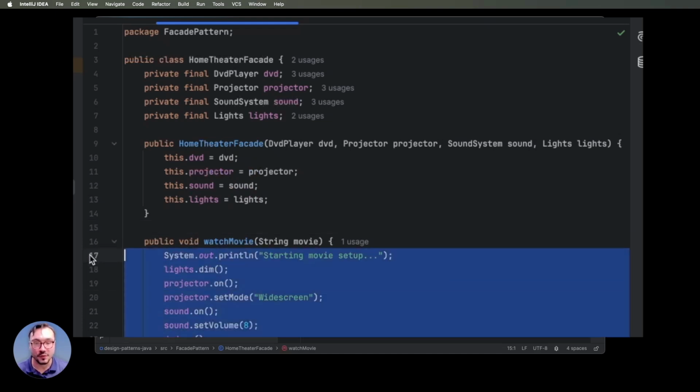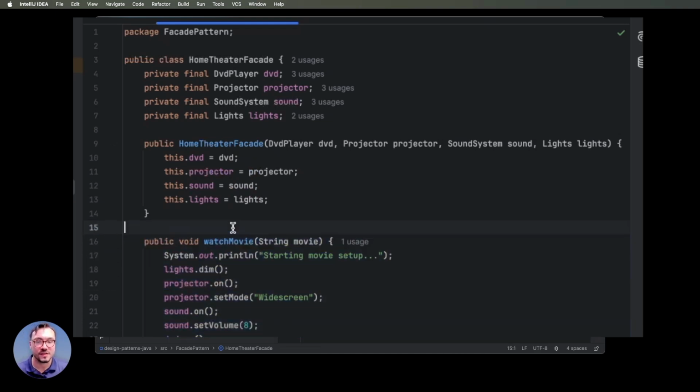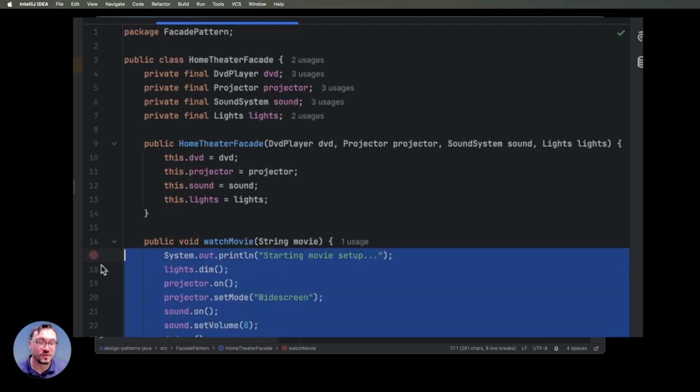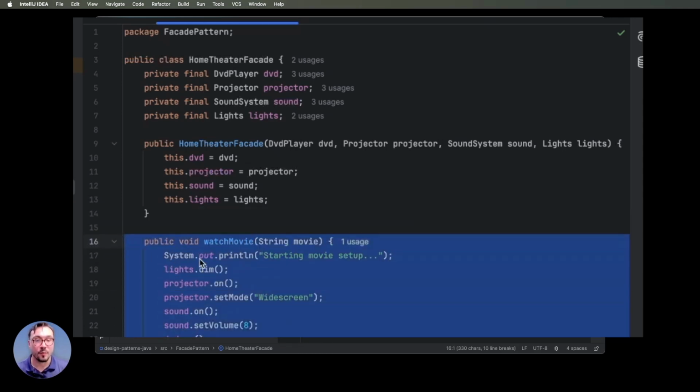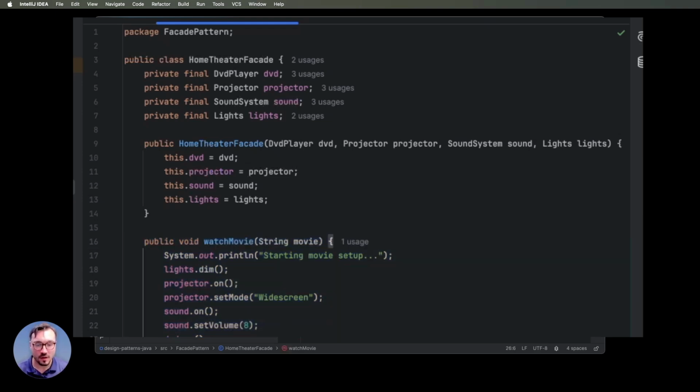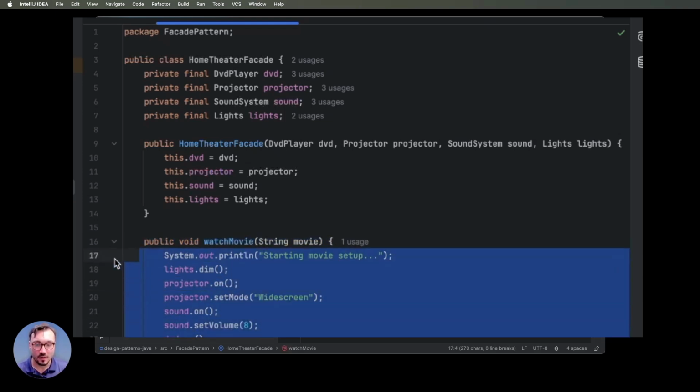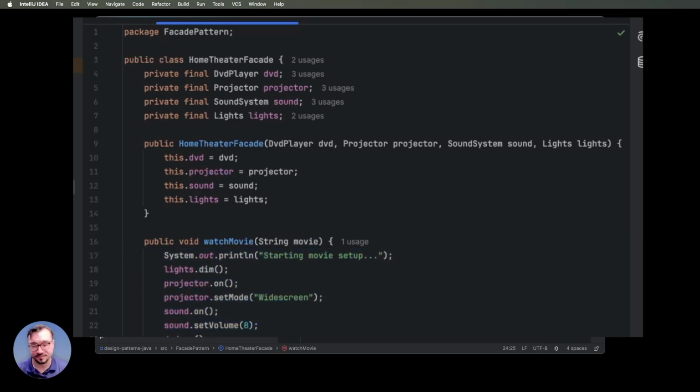And we've created a beautiful method that simplifies all of that stuff for us. And you have to put in the movie that you want to watch. And then it goes through this whole sequence to start doing what you want it to do. And in essence, that is all that a facade is. You could make whole systems out of this with a single entry point that does a lot behind the scenes, which your user doesn't have to do. So all of those subsystems are combined into a single entry point, like I explained before. As you can see right here, we just have watch movie, which does all of these 9 lines of code, all for you.